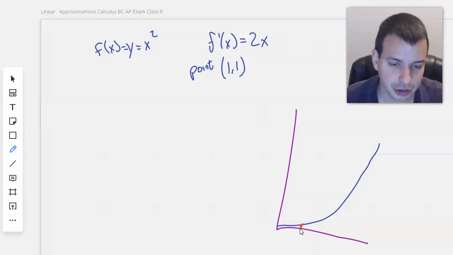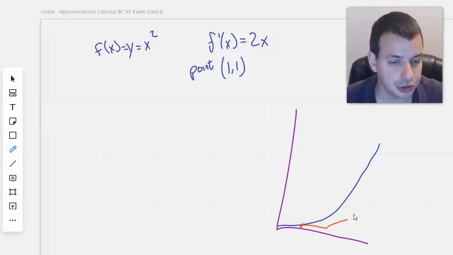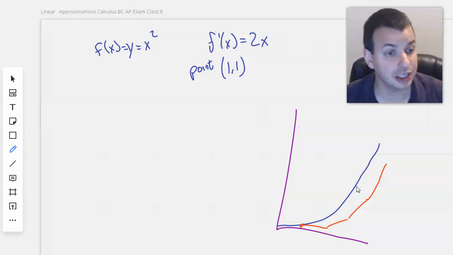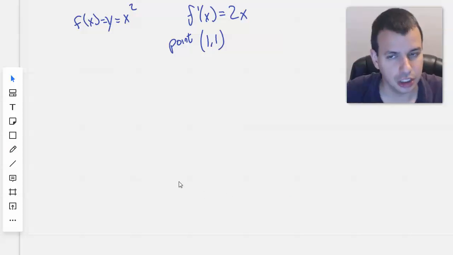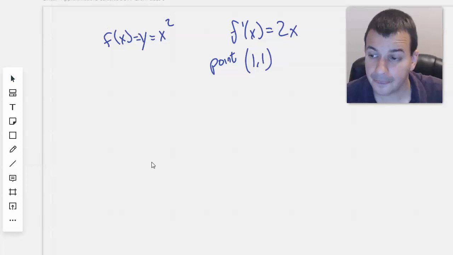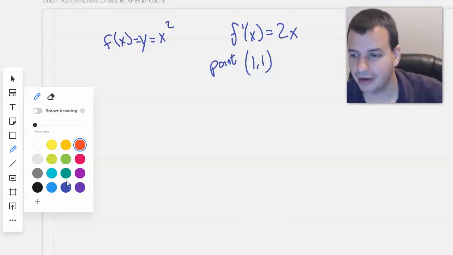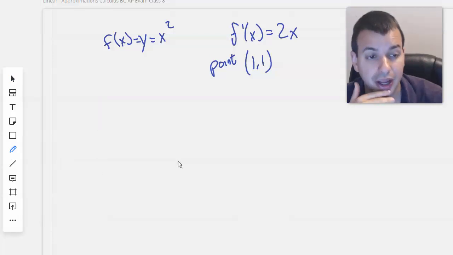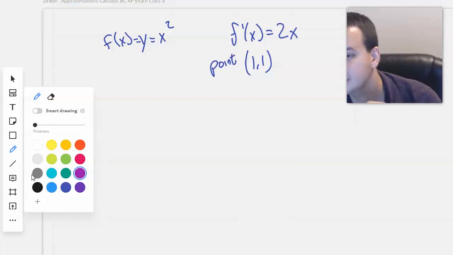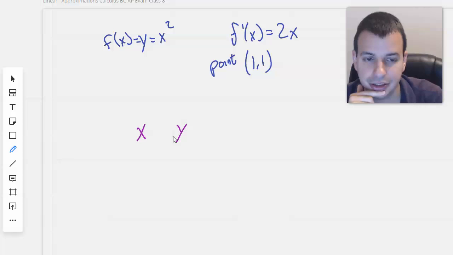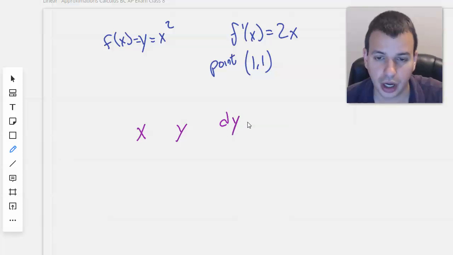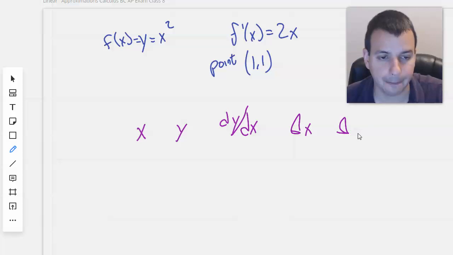And we're going to start at, I don't know, x equals 1 about here. And what we're going to do is we're going to use basically linear approximations, little teeny lines, to approximate y equals x squared. We're going to do it in a more formal, procedural type way, using a table. Everyone likes tables. So the way I'm going to set this up then is, I like purple. We have our x point, we have our y point, we have our dy/dx, we have our delta x, and we have our delta y.